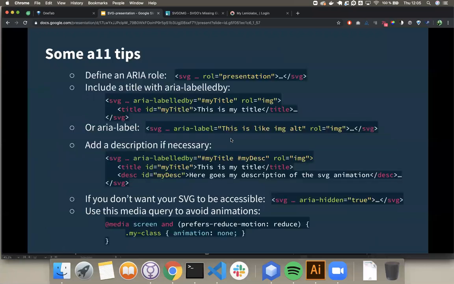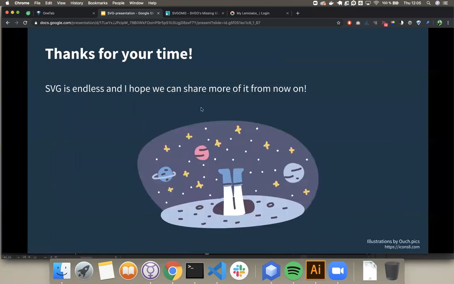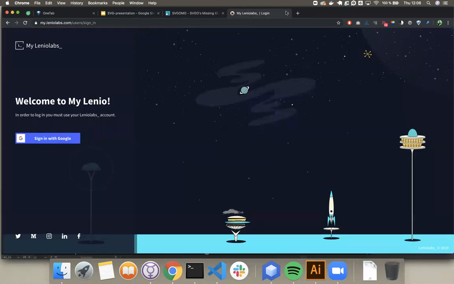So here are some accessibility tips for SVG. You should use them every time you use SVG, and I'm not going to explain all of them, but they are there. This presentation will be available, so if you have questions or anything, then we can go through this. But it's important that you add them to your website. So, well, that's it. Let me know if you have any questions. There's nothing else to say.